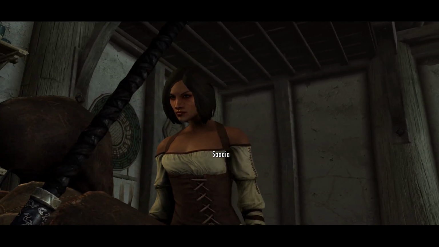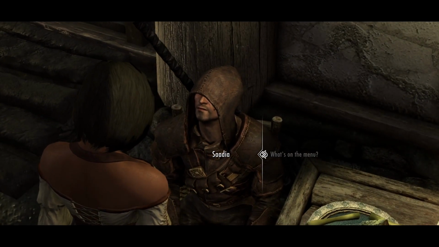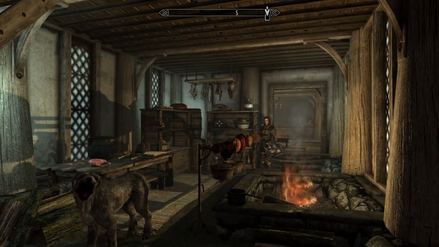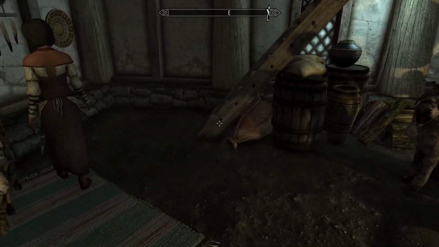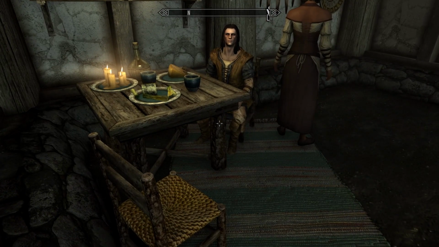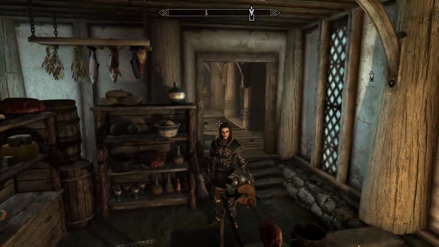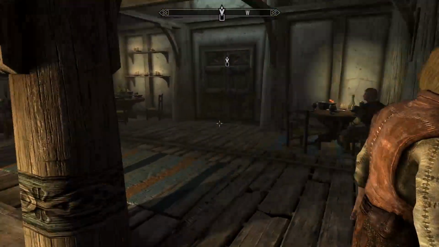Oh, have you been waiting to ask me if I want to drink this whole time? No, I'm good. All right then. You know, I think that's an automatic thing if you sit in a chair while you're in an inn or tavern. They just automatically come over to you. I just forget about it because I never do it.